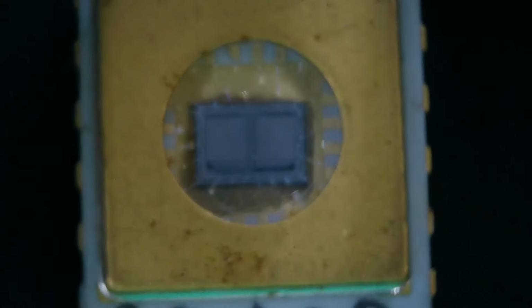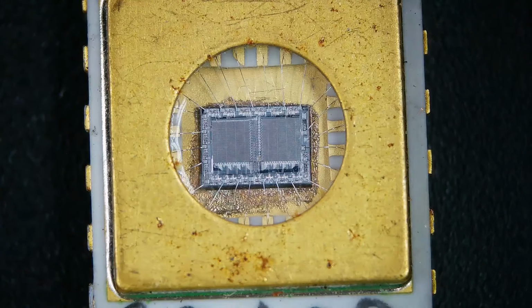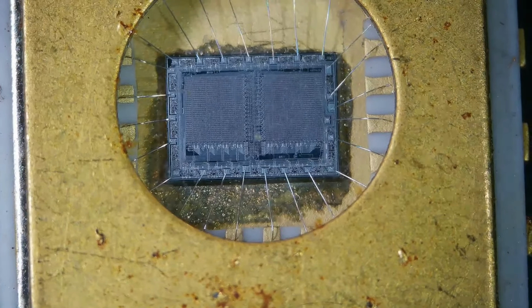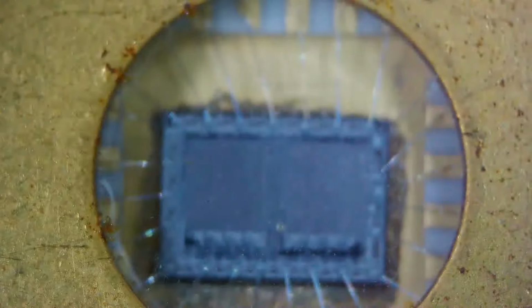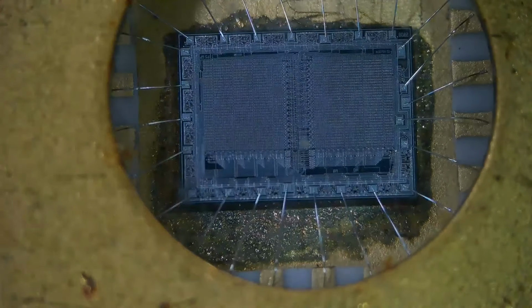Okay. So now let's zoom down on this gold square and see what those bonding wires look like, and also what that chip looks like. So I have to do this a little at a time. Try and focus the light on there a little better. Okay, now the bonding wires are like absolutely huge, right? Huger, if that's a word. Oh, now we're starting to see a little bit of detail, not a lot, but a little bit of detail on the chip itself. Let me refocus this.